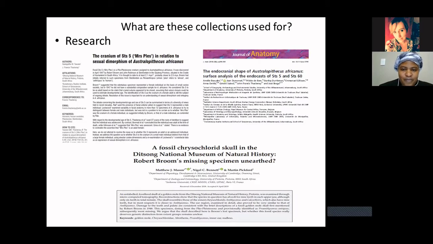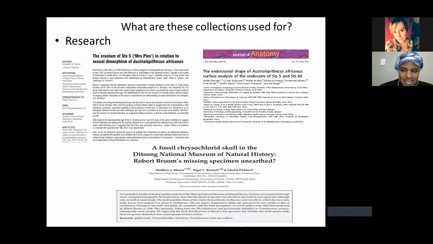And what do we use these collections for? We use collections for research. We undertake research on collections because, yes, we know a little bit about these collections, but there is always room for more learning. There's always opportunities that present themselves for you to study a specimen. Example, Mrs. Bless, all this time it has been believed that it was a female, whereas the discussion started years ago that there is a possibility that it is a male individual. So with the development of technology, the advancement of the machinery that we have at our disposal, we keep on studying these collections, and they keep on giving us more information. So we do research so that we can add on to the knowledge of what we have in our collections and share more with the public.